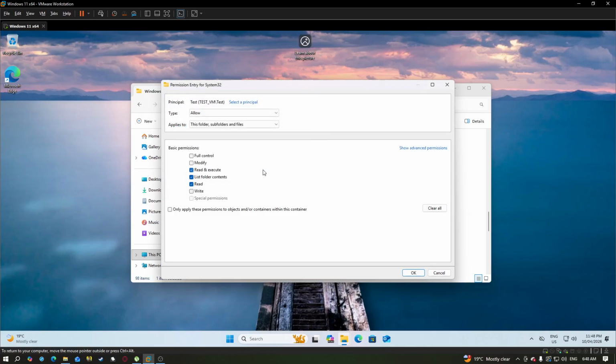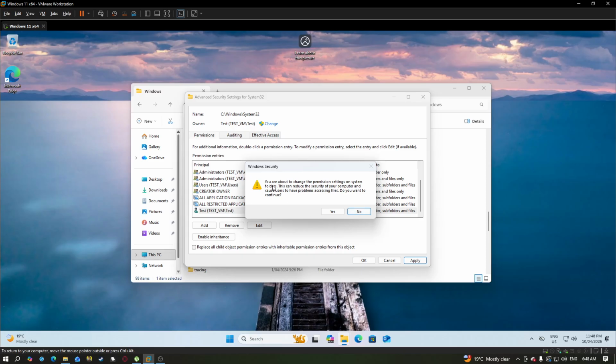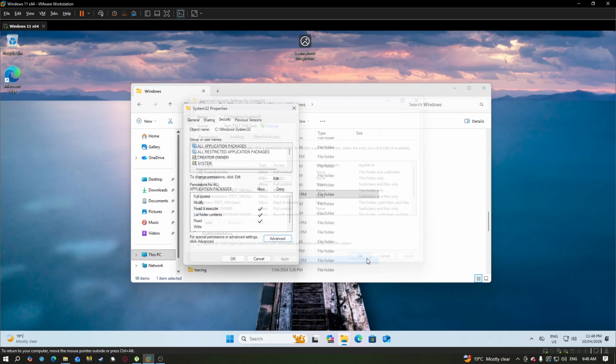Click OK, and then tick full control, and then click apply. Then it says pretty much the same thing. Just click yes, and then click OK.